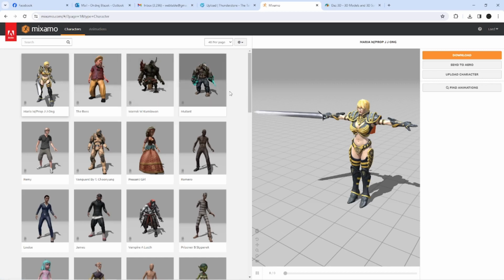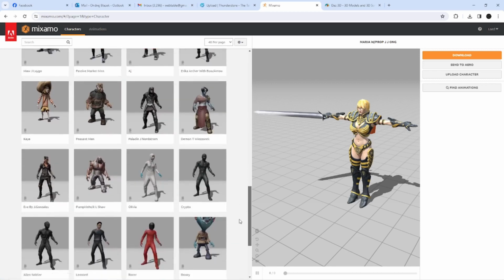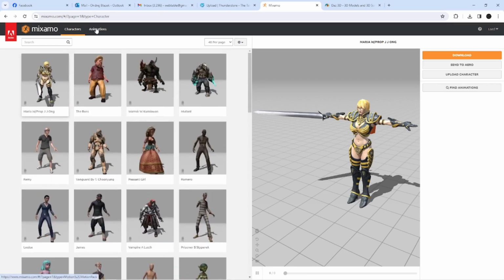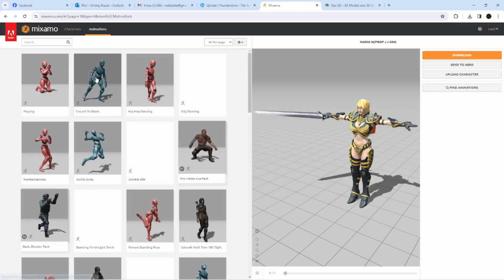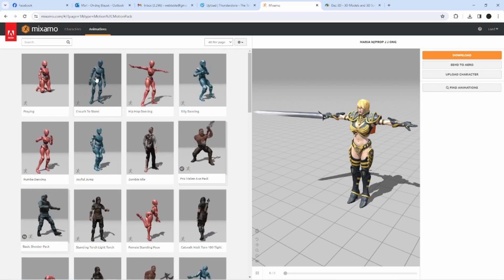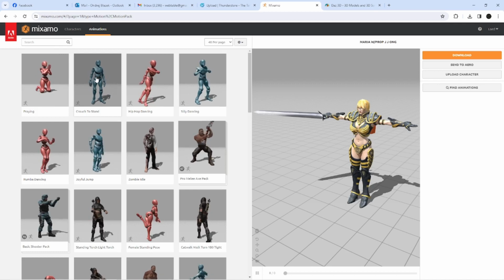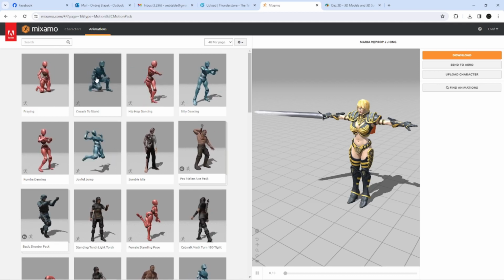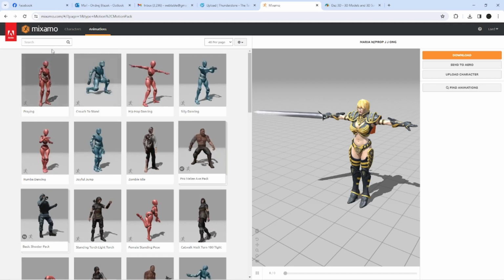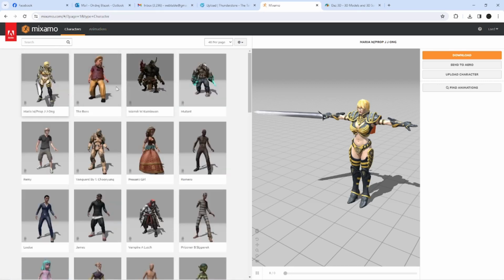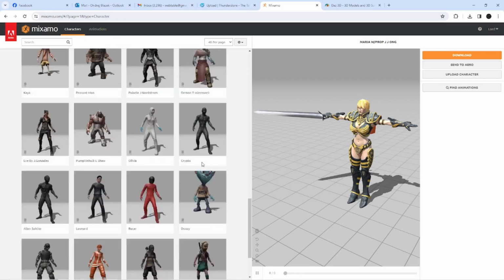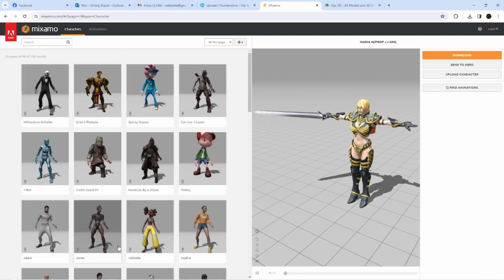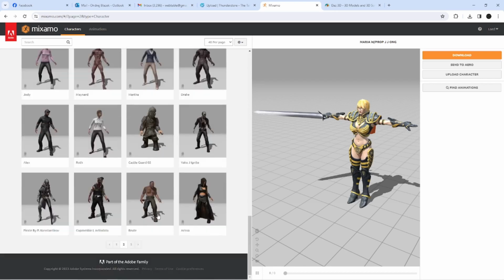Basically, they have a bunch of characters that you can use, and with those characters, they have a ton of poses and animations. It's a pretty impressive library of animations. So ideally, we'd like to leverage those animations, but the problem is that the list of characters, although there is a fair amount, there's 3 pages worth of characters, they really haven't added any new characters, and unless you can make one of the existing characters work, it's somewhat limited.